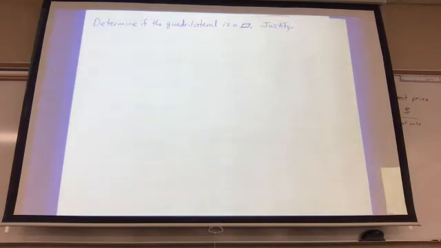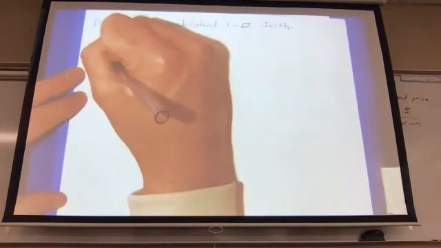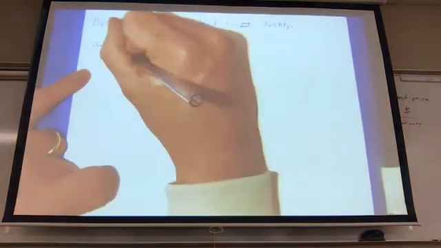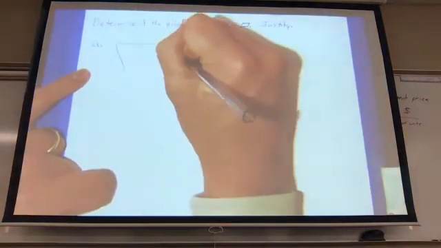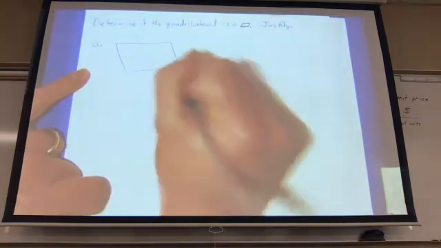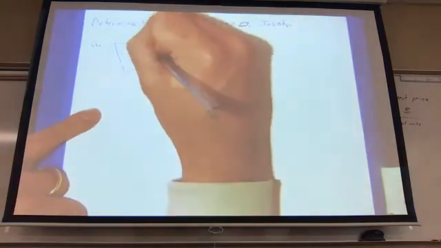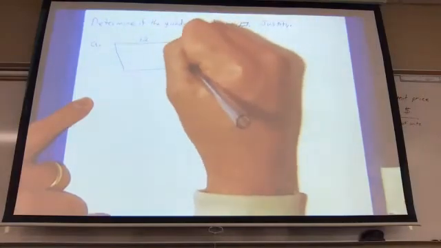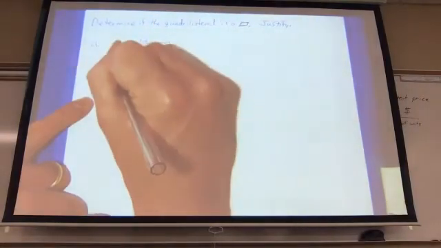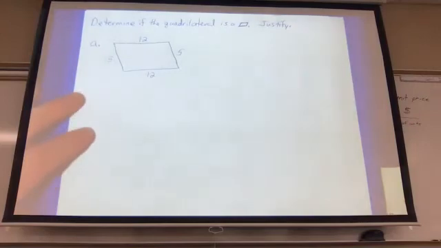And then these are really pretty simple. They just give you a picture. You look at the picture and you determine if it's a parallelogram. So here's our first one. We're going to have a four-sided figure. We have our sides on here. We have a 12, a 5, a 12, and a 5. And then it's just a matter of looking at the picture and matching it up to your theorems to see if it matches up with any of our theorems.